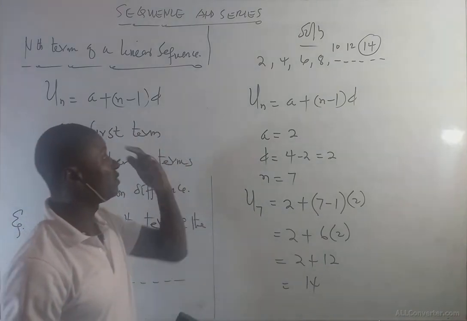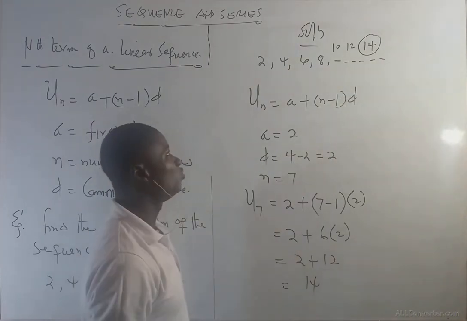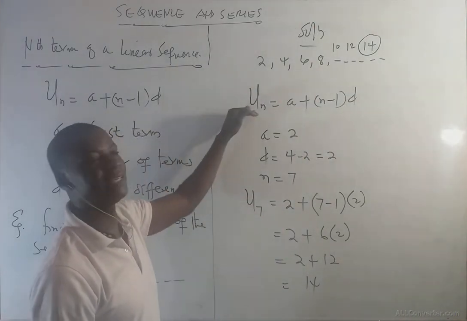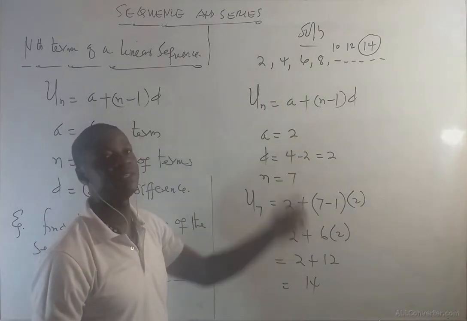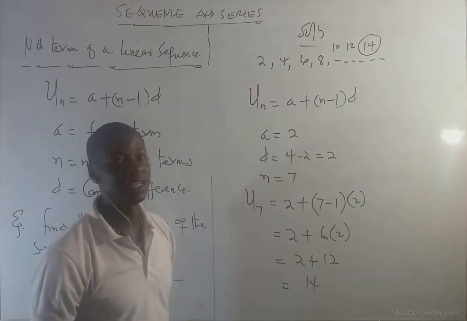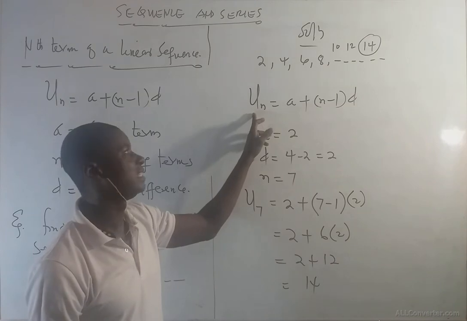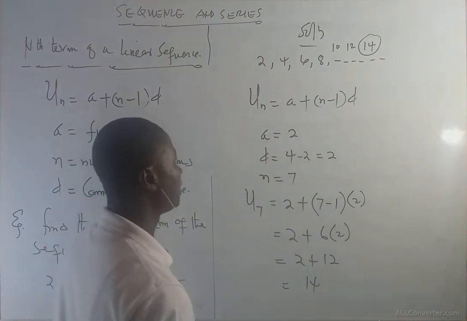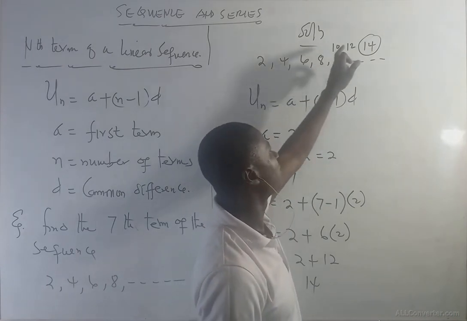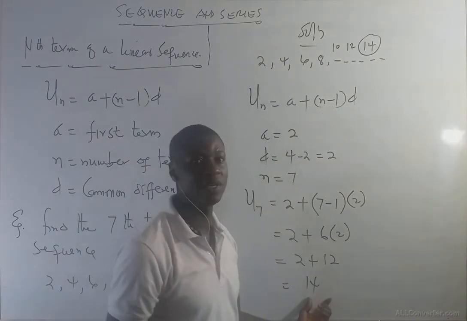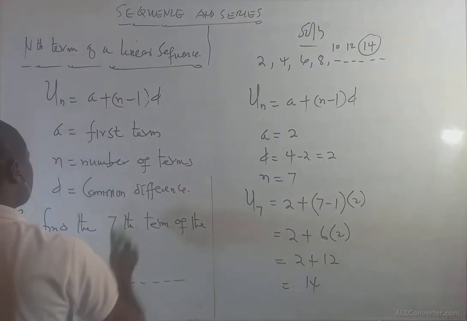That's what I was talking about. Because now that you know the common difference, when you keep on adding it, you will get a number of terms. But you don't want to be doing that, and that is why the formula is there. This is the formula for finding the nth term of any number of terms of the sequence, as long as it's a linear sequence or an arithmetic progression. So our answer is 14. When we added the 2 to the terms, 1, 2, 3, 4, 5, 6, 7, the seventh term was 14. We are also getting 14. And that is how we solve problems like that.